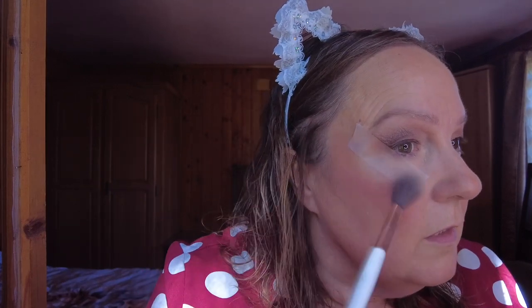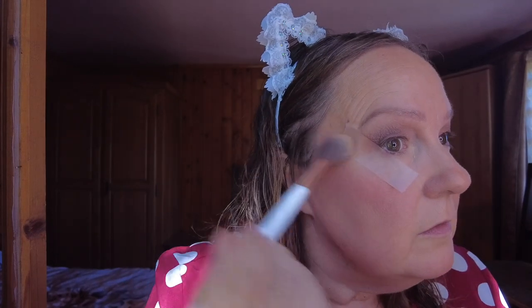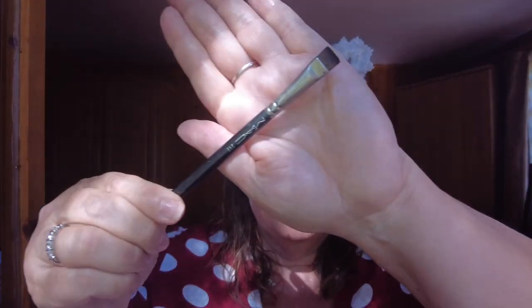I've literally got fallout all over my cheeks so I'll grab my fan brush. Found my lashes on the bedside table - exactly where I left them last night. I can't find my fan brush so I'm going to have to use this instead. I've actually got a black line on my face - we're gonna have to ignore the black stuff on my chin. Okay, should we take the tape off? My concern is I've now got two stripes on my face, so I'll top up my makeup to get rid of that.